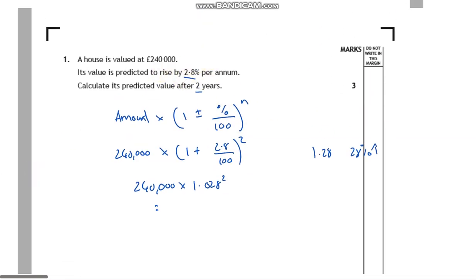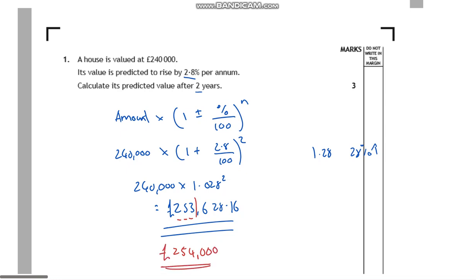Sometimes it says 3 significant figures, but we should just end up with 253,628.16 pounds. So if it did want it to 3 significant figures, that would be 1, 2, 3, cut it off there. So that'd be 254 because I'm rounding up, and then I need 3 zeros for place value. So just as a wee extra, if you wanted it to 3 significant figures, make sure you do what the calculator says and then round it. Find your place, look next door, 5 or greater, add 1 more.